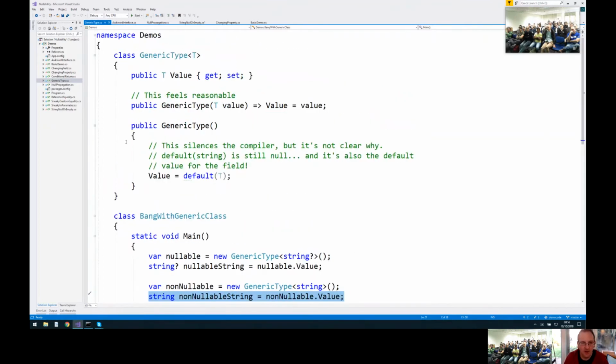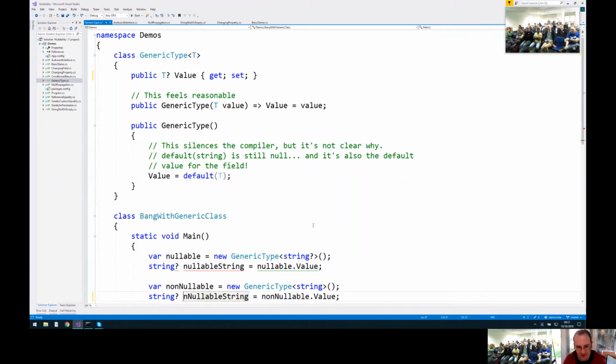So you might think, well, maybe we should make this T question mark. At that point, the non-nullable string part is okay, because we should change the local variable type. What on earth does this mean when we've got a generic type of string question mark? Is it string question mark question mark? It's very, very plausible that it'll be null, particularly nullable string.